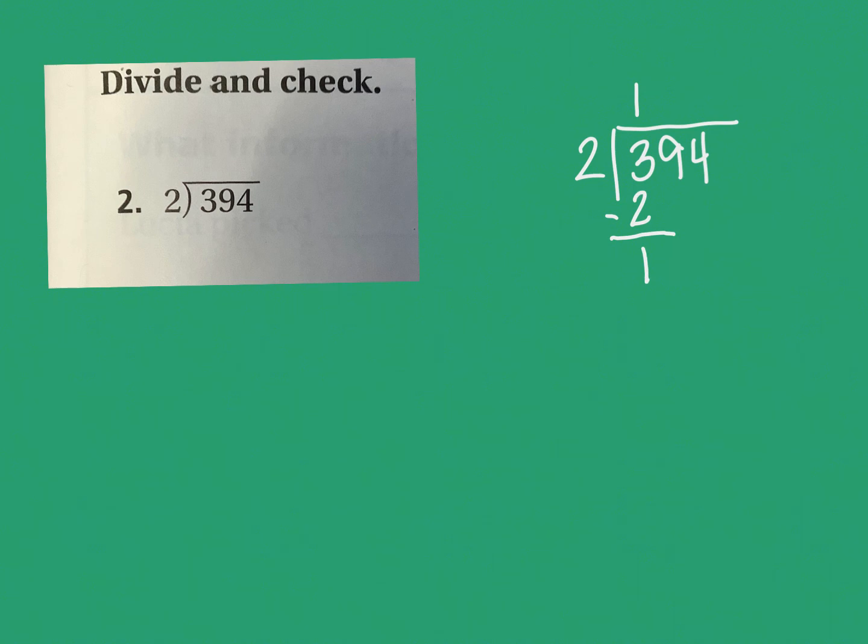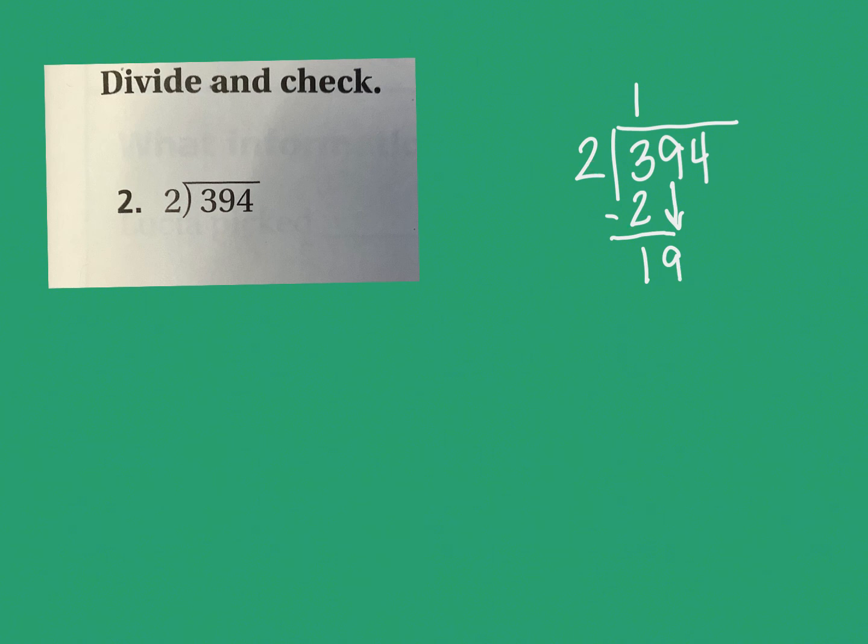Let's go ahead and check. Is the current remainder less than our divisor? Sure is. Okay, good. Then I may keep going. Mother, may I? Yes, I may. Bring down your 9 tens, your 9 rods. Now I have 19. How many 2s? 2 times what number gets me as close to 19 as possible without going over? Well, 2 times 9 is 18, and 2 times 10 is 20. If you find yourself wanting to put a 10 up here, you know you've done something wrong. This algorithm makes everything 9 or below when you're calculating it out. So 2 times 9 is 18.